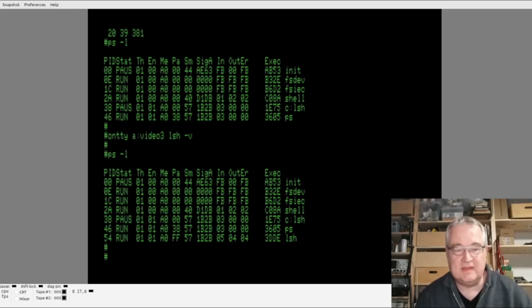So you've seen there is some redirection, so some piping between commands, and there are a couple of other tools that are available, like hex dump and stuff like that. But there's also redirection.